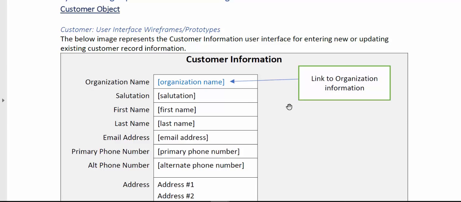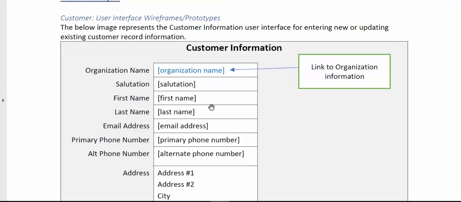So the user interface wireframe prototype is built with your customer with your design input. This helps gather the information for the input or the output that you're designing with the user that needs to be developed within the system. So in this example, it shows the customer record, meaning this is the screen the business will use to create a customer in the system. It shows the layout of the screen and then the data elements on the screen. This is then used to identify the data requirements. The user interface provides the developer with how the screen should look.